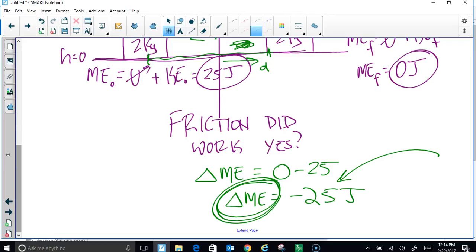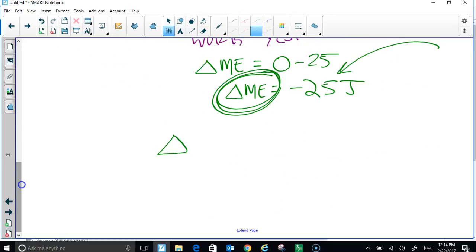This will end up with us giving this final idea. And that is the change in mechanical energy is always going to be a result of the work done by non-conservative forces. Now, there could be more than one of these, so we might need to do different works, some positive, some negative. Maybe we bring up the net non-conservative force, so maybe friction's working one way and somebody's pushing another, and we just find the net non-conservative force and go from there. There's a lot of different ways to look at it.